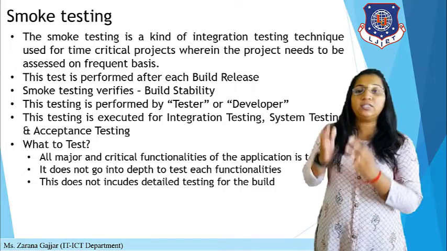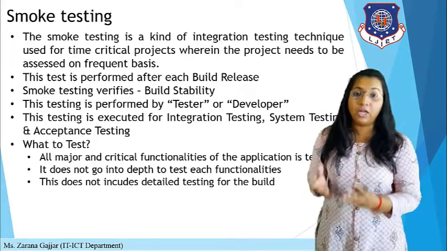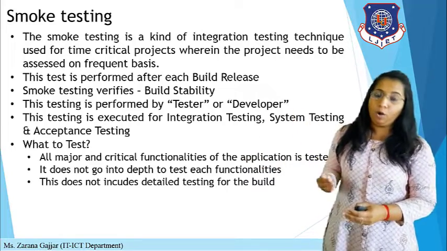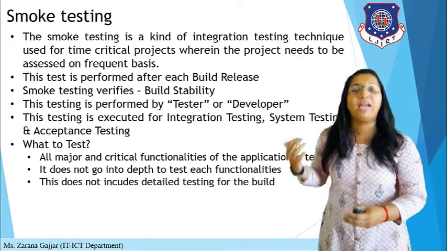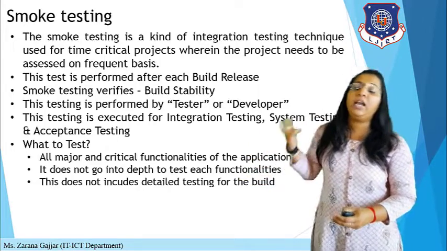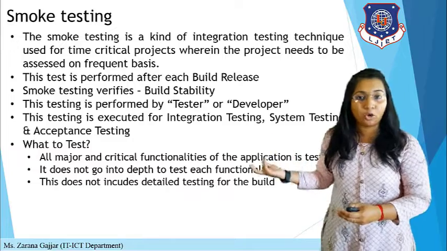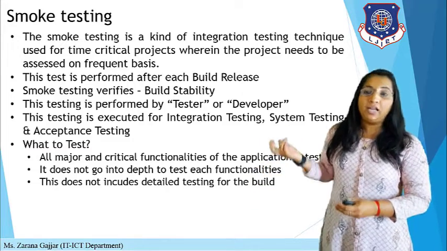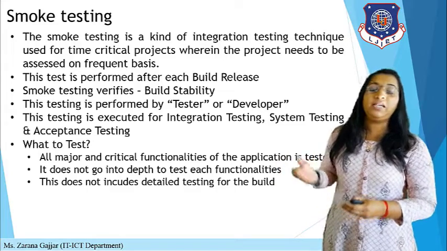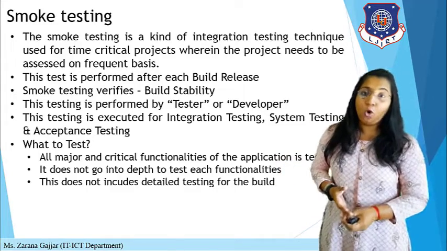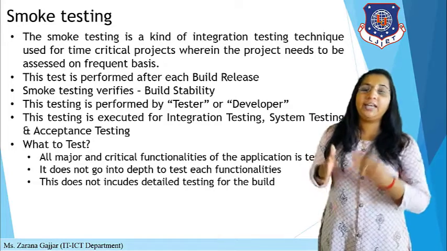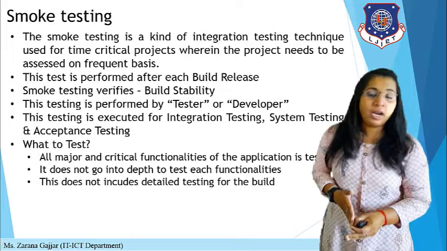Smoke testing verifies build stability. This testing is performed by a tester or a developer. Smoke testing can be performed by any person: the tester can test using smoke testing, and the developer can also check the software product. This testing is executed for integration testing, system testing and acceptance testing.